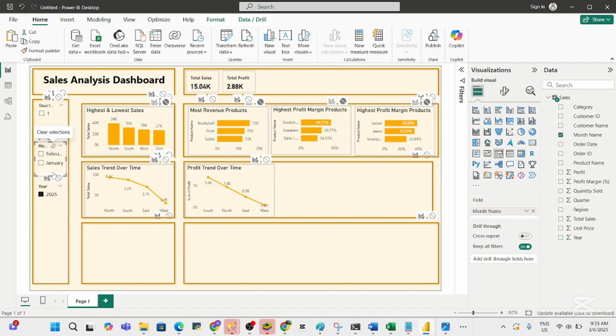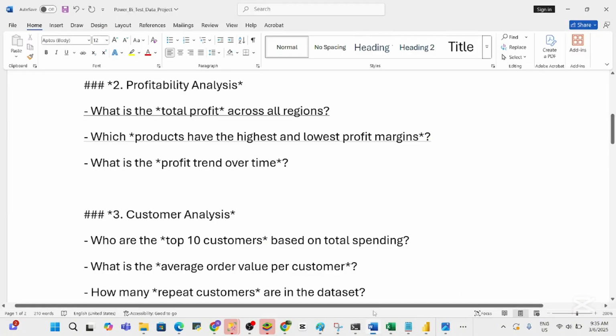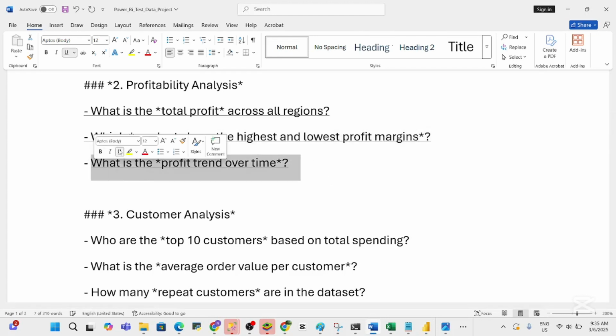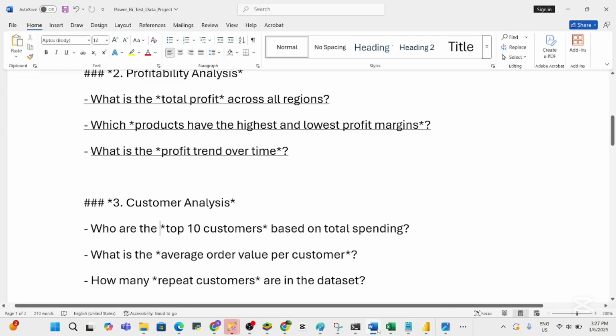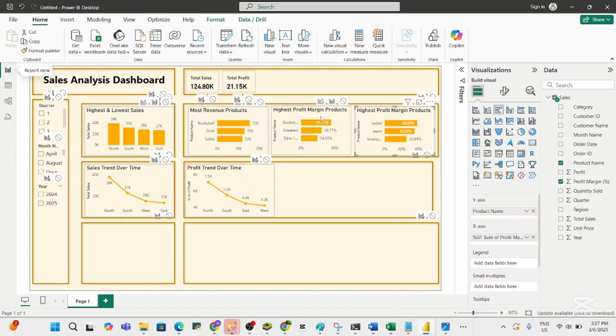So clear. We are done with this profit trend over time. Now I want to correct something. Here we had which products have the highest and lowest profit margins. We forgot to label this.